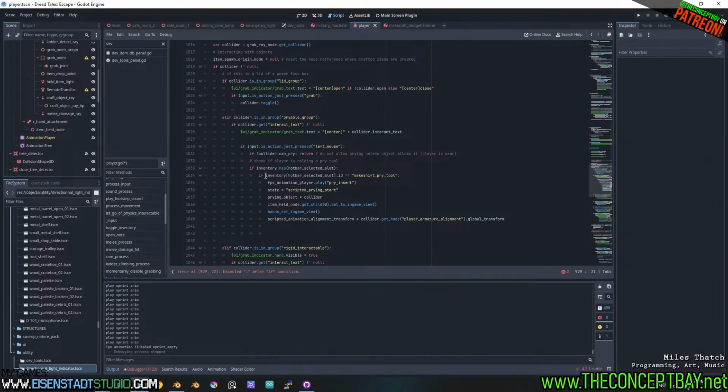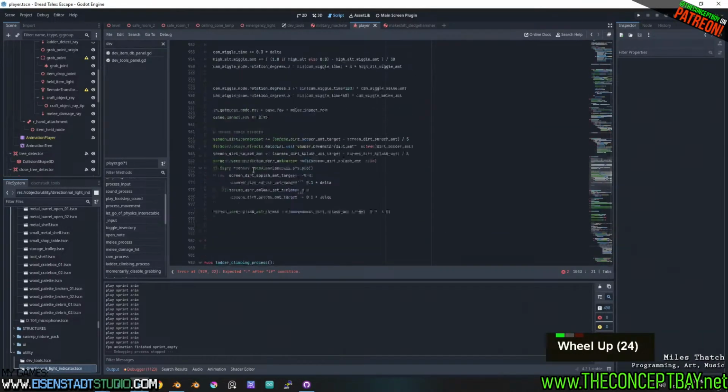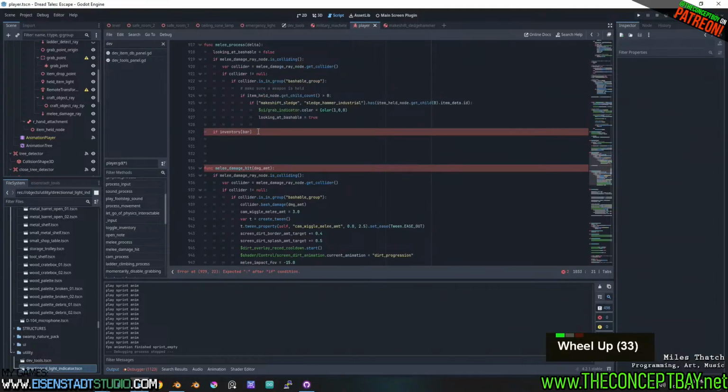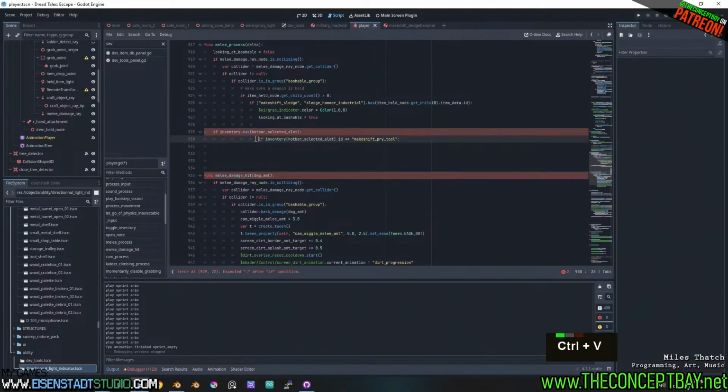Inventory, hotbar selected slot ID. There we go. And then, of course, we need to check if it's got something in it in the first place. Okay. So, there we go.